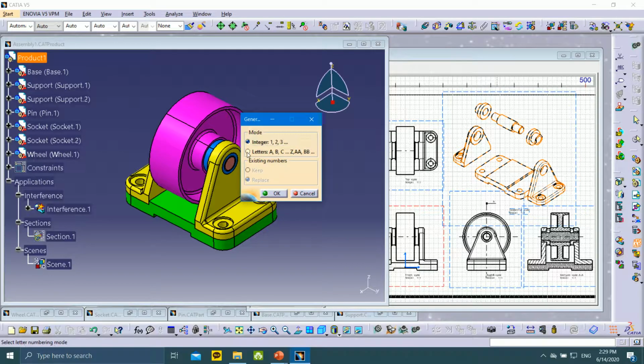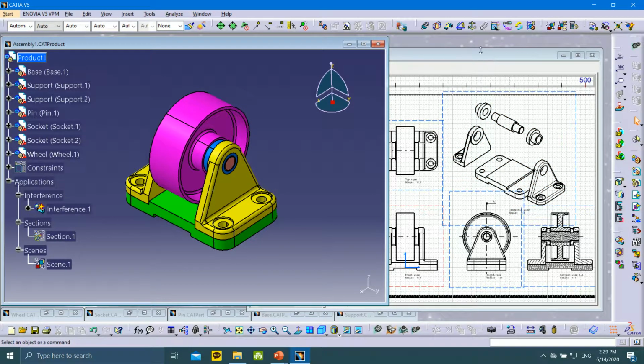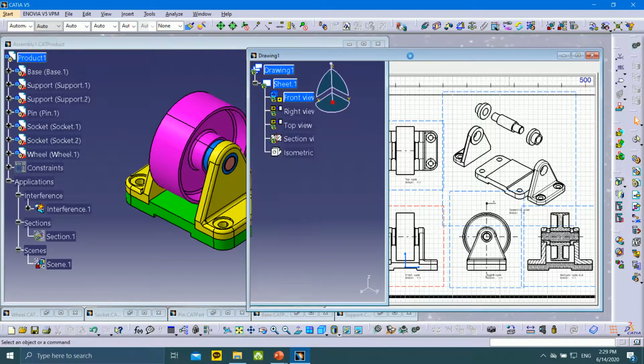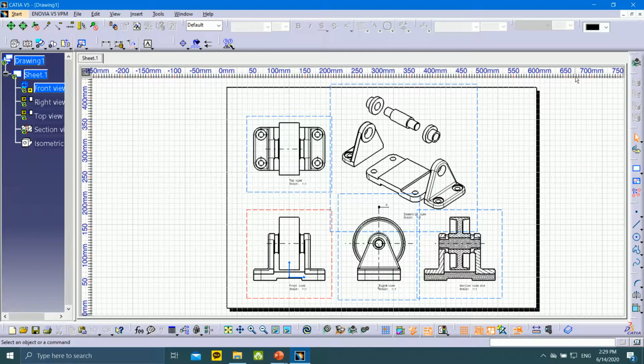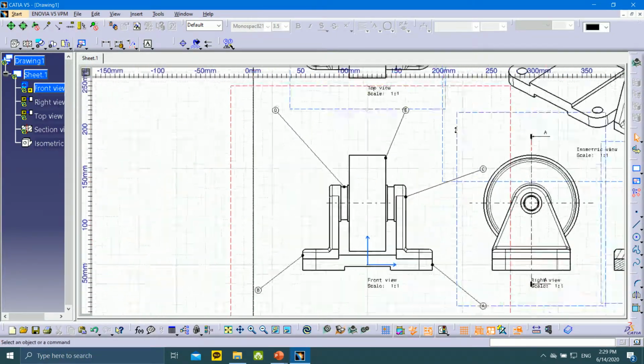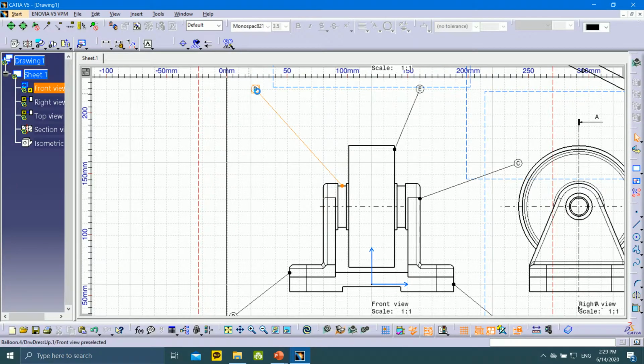It depends on you, using one or letter A. I choose A, B, C, D. Okay. And generate balloon again. Okay, it's very nice. So you can see the notation in here.